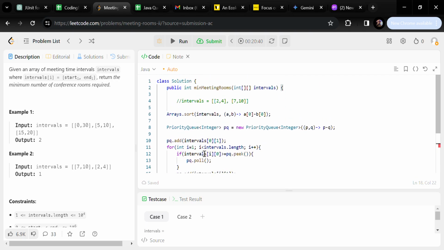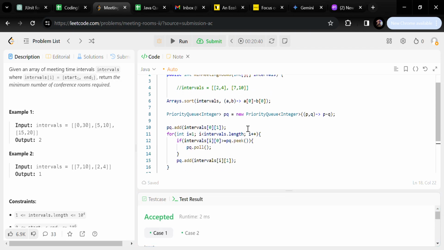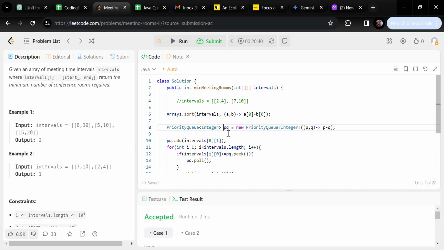So let's run this. Okay, this is accepted. What we are doing is taking this priority queue and storing the ending time of each meeting, and we have already sorted our intervals array based on the starting time, and we compare the ending time with the starting time of the next meeting. If it is greater, we remove the element from the priority queue and add the new element, which is 10.